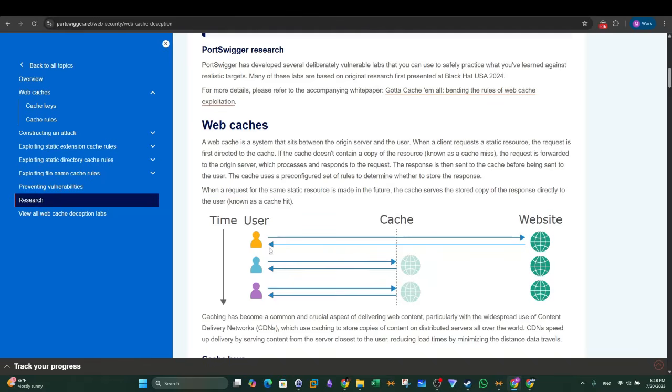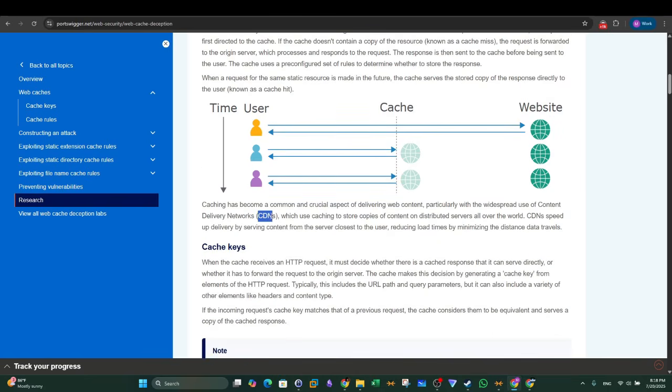So let's get back to the user and the website. However, if the cache does not contain a copy of the response, or if the user is visiting the page for the first time, what happens then? The request will go directly to the website. The website then sends the response to the user, but before the response gets to the user, it first gets to the cache. The cache stores the response of the website and then returns a copy of the response to the user, so that if they decide to visit the page again, the cache will have a readily available copy to return, thus speeding up the delivery of web pages. And that's what's known as the content delivery network.